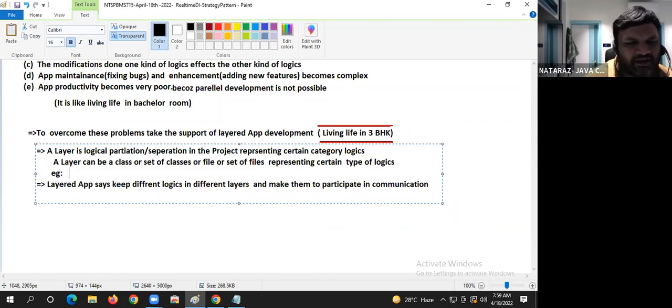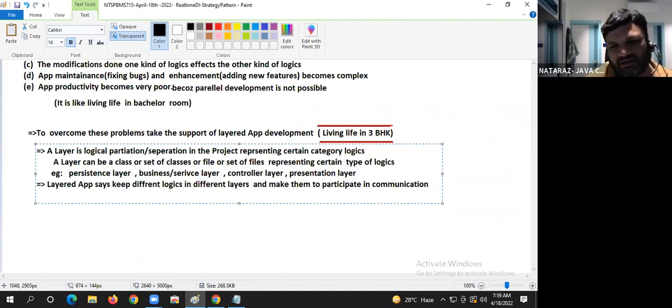Examples for layers: persistence layer, business or service layer, controller layer, presentation layer, and etc.